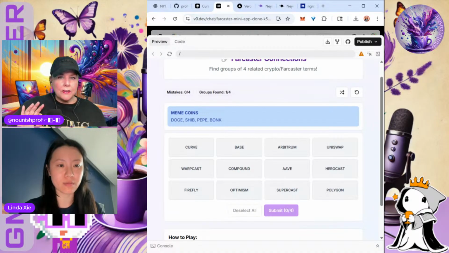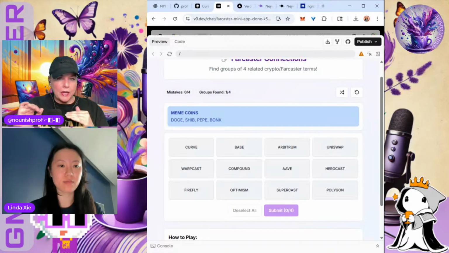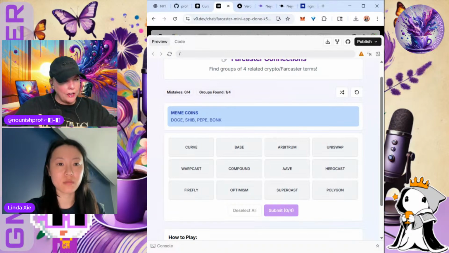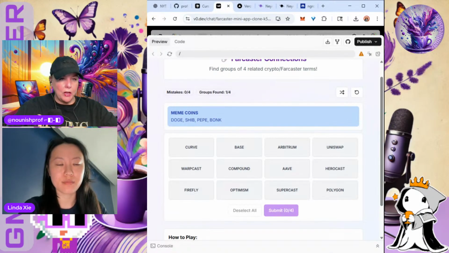Let's actually tweak this a little bit more, because I'd like to see if we could change this up a little bit, where I want to do two things. One is maybe change the color scheme or style. Is that something we could do without leaving V0? Yes. And then the other thing is, how do we create it so that it can be a daily game? That's my other question. And that might be where we go to Claude as well. I'm not sure.